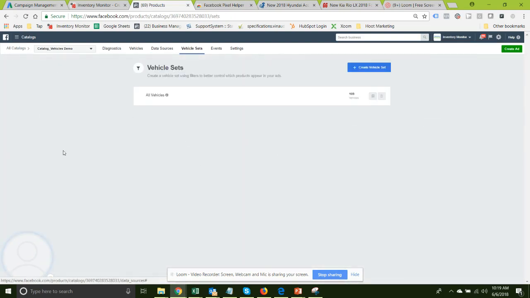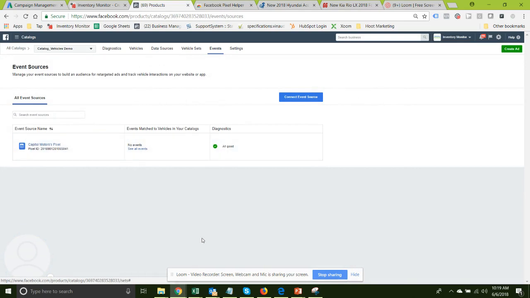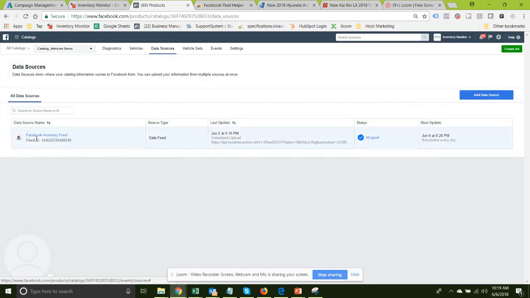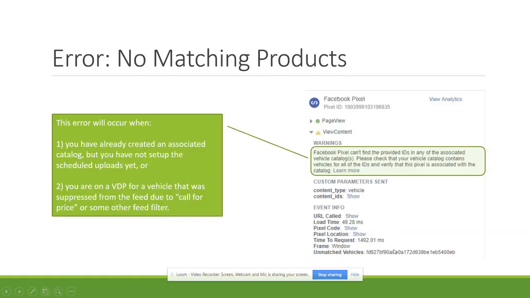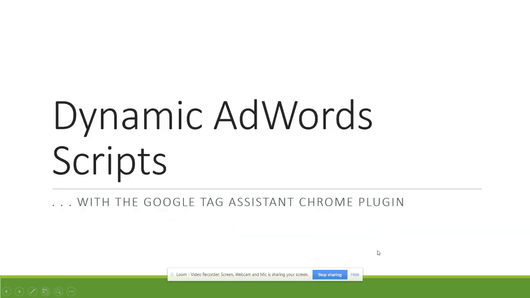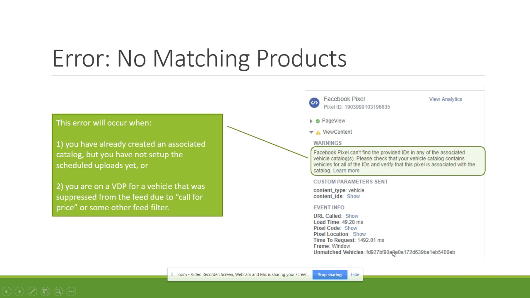or over here in Facebook that has the associated pixel. But in the data sources within that feed, it's not finding a record that matches this ID that's being passed right here, or the same thing that you see with the show. Now, this one actually is not our installation. We always pass the VIN. This is clearly something that was installed by another vendor because they're passing some long hash code here. You would see VIN in ours.